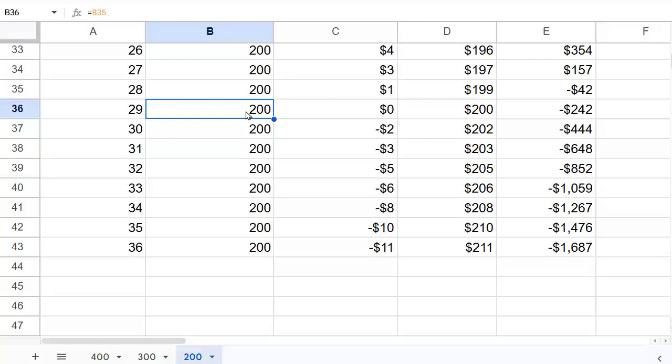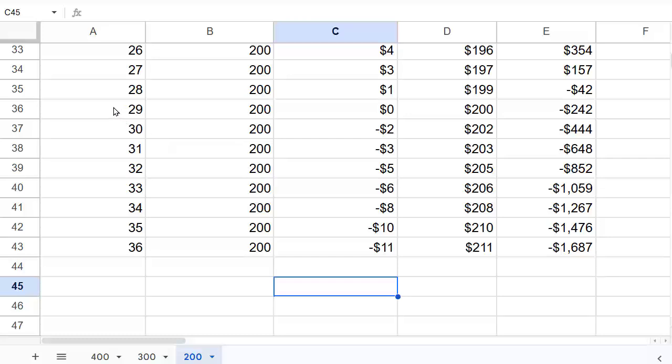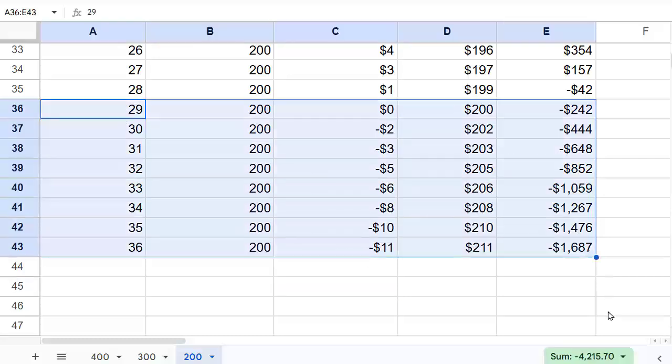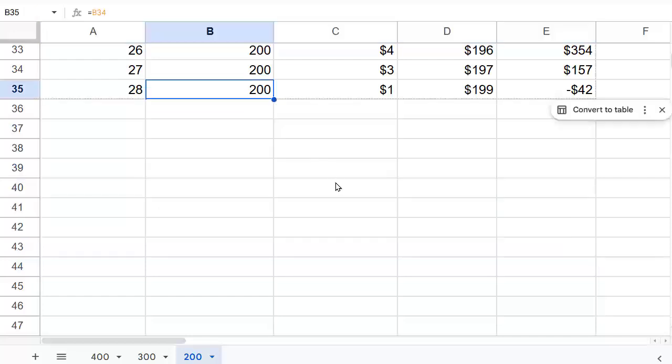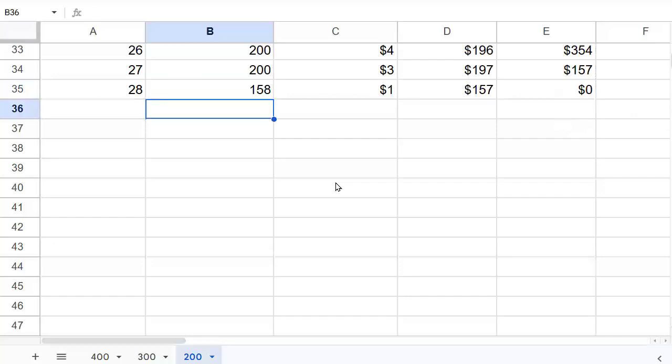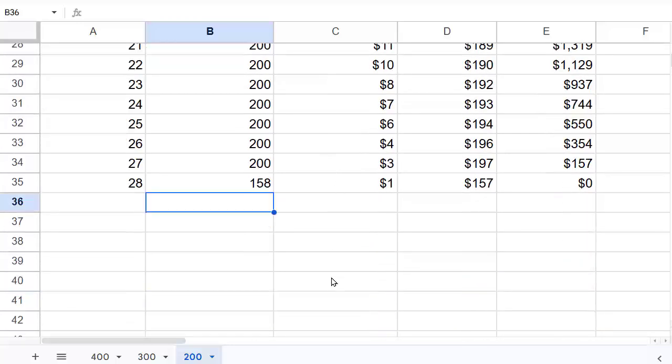So we don't need all these extra payments here because we already paid it off, right? We paid too much, that's why it's a negative sign there. So let's get rid of everything line 29 and below, or month 29 and below, line 36 and below. So just highlight that. You can highlight just by clicking and holding, pulling over to the right, letting go, press backspace. And then we need to subtract $42. So that would be $158 we need to pay for our last payment. That's if we were making $200 a month payment.